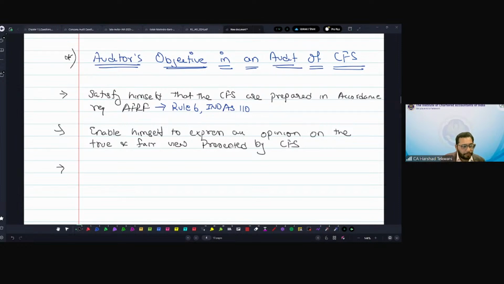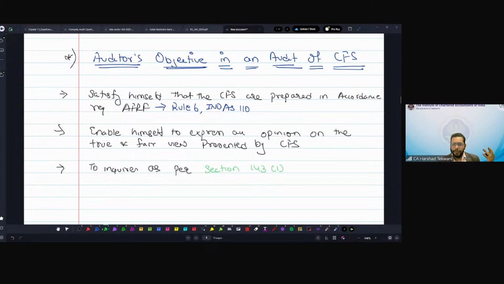Okay, third, a very important point: to inquire into the matters specified in 143(1). So to inquire as per section 143(1). Now, can anyone tell me why this requirement is coming? Why are we following 143(1) over here again? Why are we required to comply with this provision? Why do we have to comply with 143(1)?